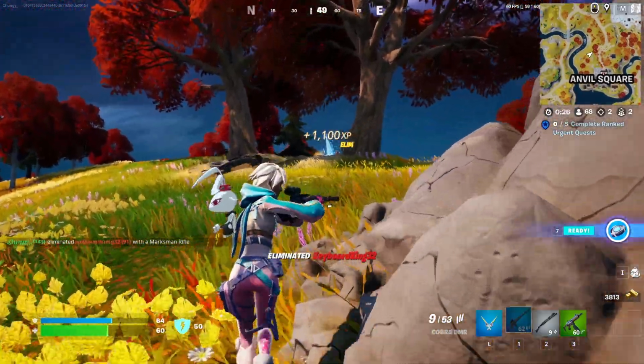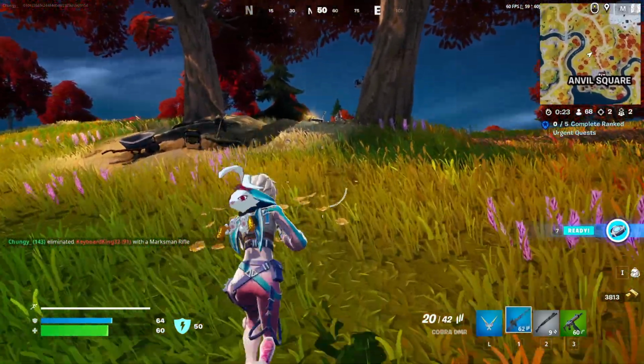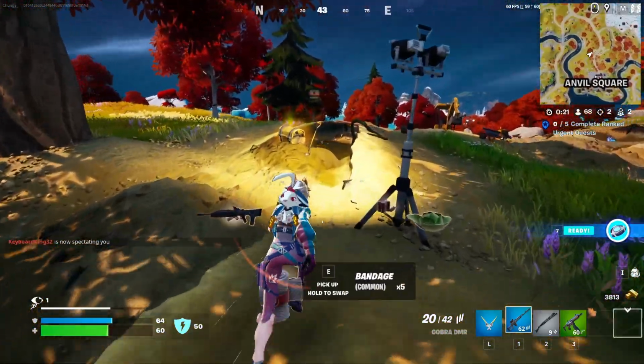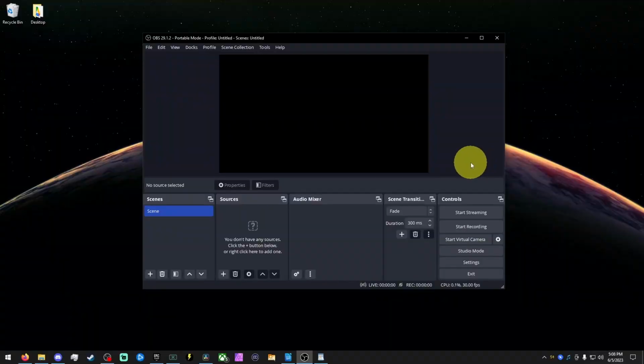When you first open OBS, it might ask you what you're going to use OBS for. Just hit OK or cancel out of it. Your OBS should look something similar to this when you first open it. Go to the bottom right and click on Settings.